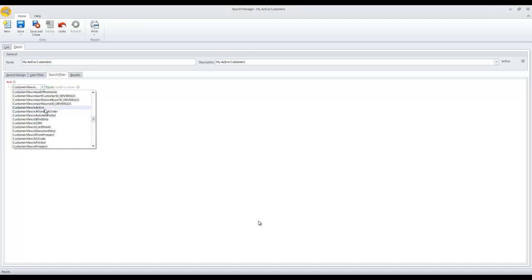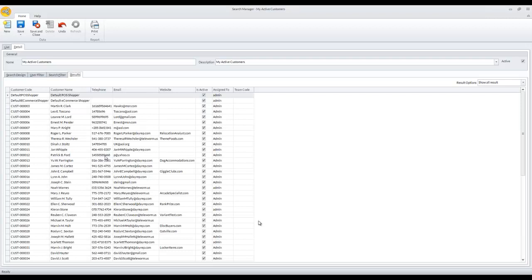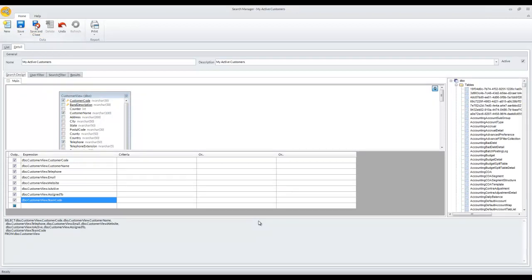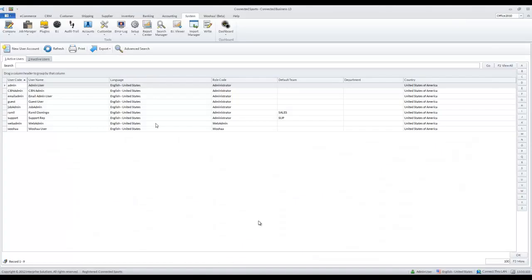So I'm going to be adding here the is active flag, and then I'm going to set it to true so that it will only return the customers that are assigned to my name and at the same time that are active in the system. So when I click results, it will still display the ones that are active to assign to. And is active here. So these are the results of that. So once we are done with this, okay, we can save it. We can save and close this.